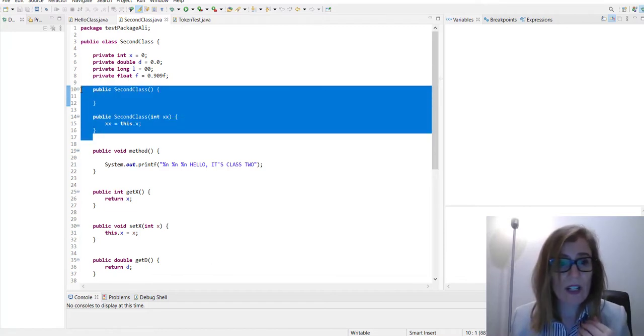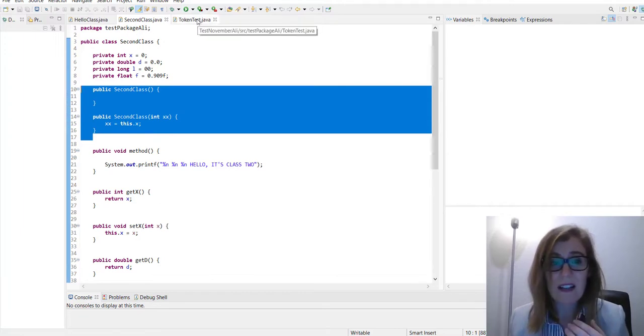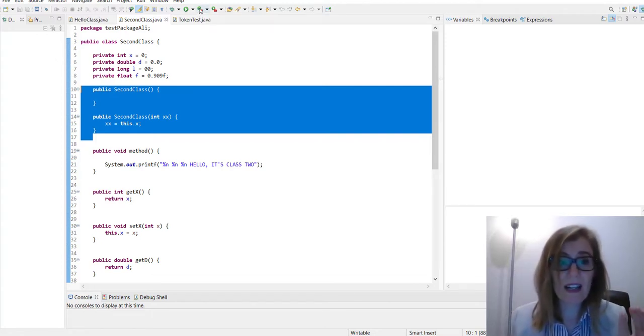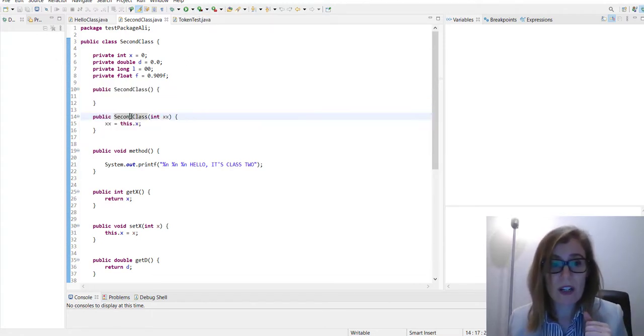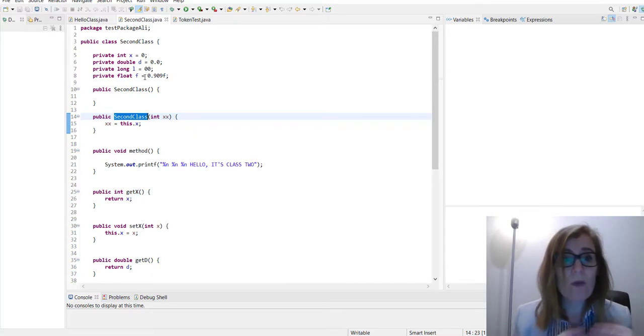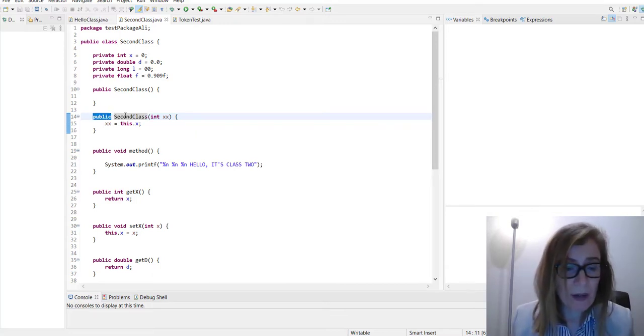So if these weren't here at all, you can still create a new object called second class. If I want to adapt what I pass through to second class, then of course I need to create a new constructor. Constructor being the name of the class with public in front of it here. You can see public and the constructor name here.